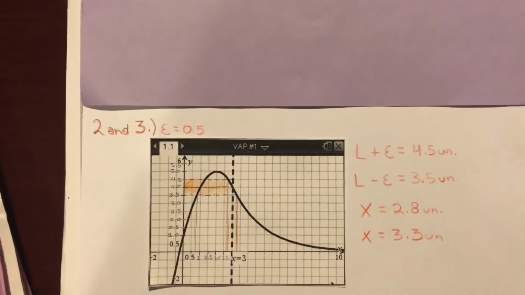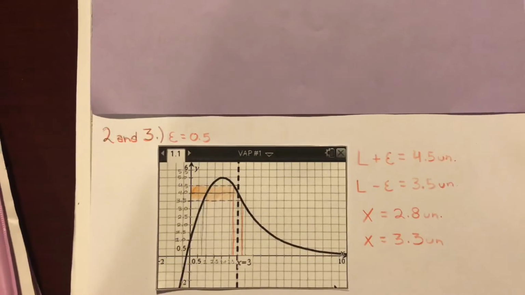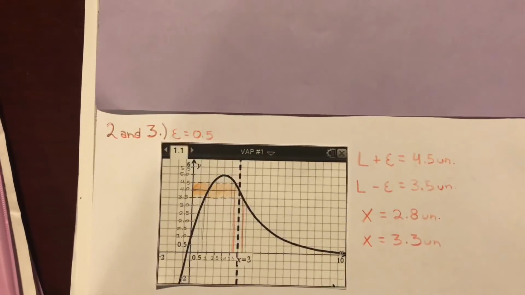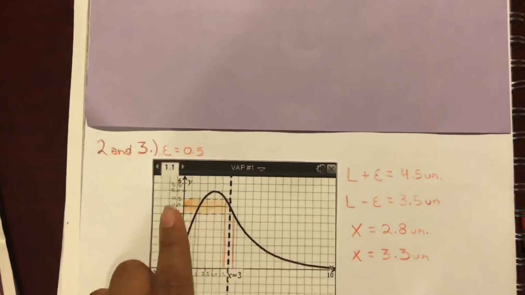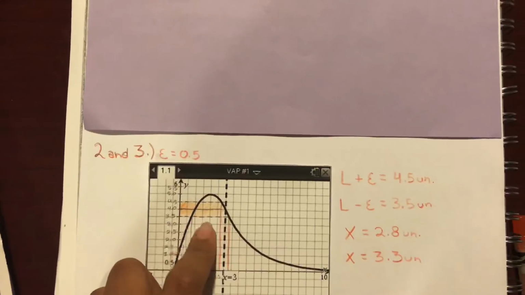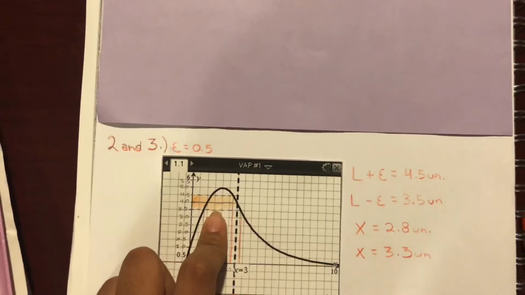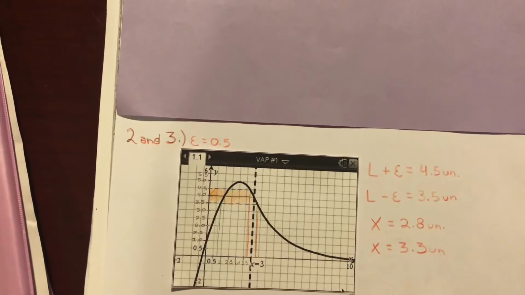Next, we are given an epsilon value of 0.5, meaning 0.5 units above and below the limit of f of x as x approaches 3, which was 4. So this is 4 plus 0.5 and 4 minus 0.5. You can see here, you mark it horizontally on the graph, both 4.5 and 3.5, and then shade in the area, and this is known as the error band. This shows us how close f of x must be kept to the limit.